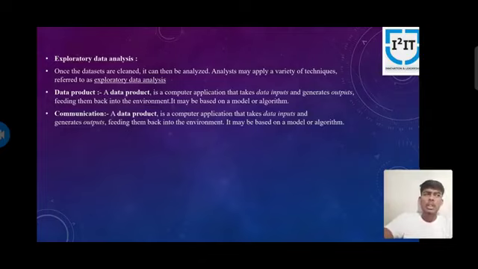What are data products? A data product is a computer application that takes input and gives output, fed by the environment.